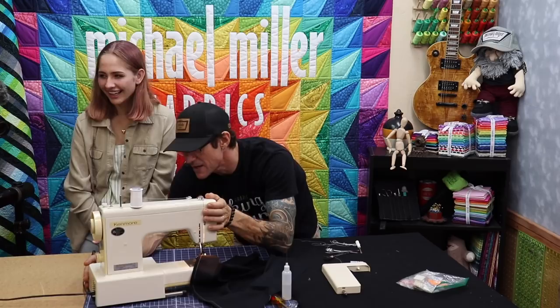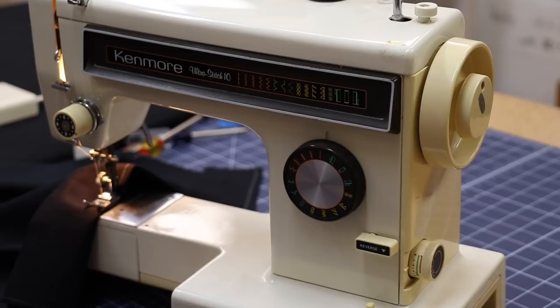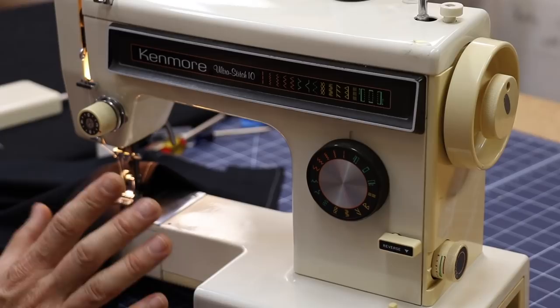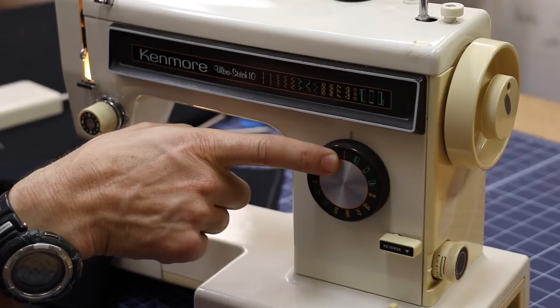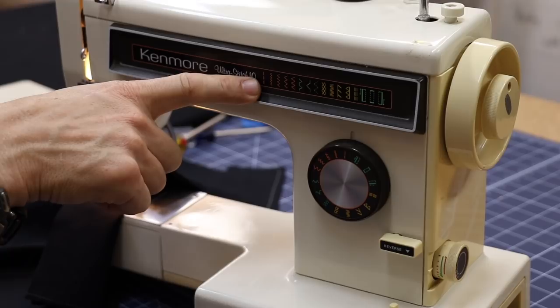Okay, cameraman, can you see across the front here? Yep. Okay. Now, let me be again honest. I don't own this machine. The Kenmore Ultra Stitch 10 here has got some features I recognize and some features I don't. It is color-coded, and I assume they're all going to color-code together. So right now, we've been in this orange mode, and the orange mode here is a straight stitch. We see it as a straight stitch here. I think when I come to this here, it's going to adjust my stitch length.